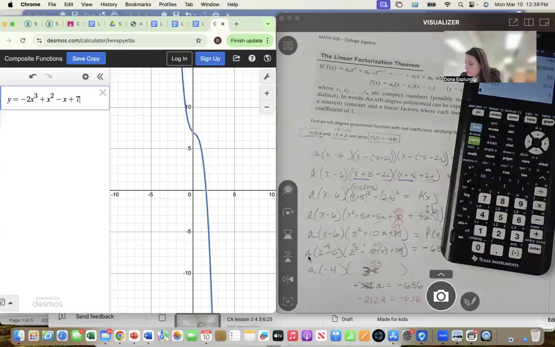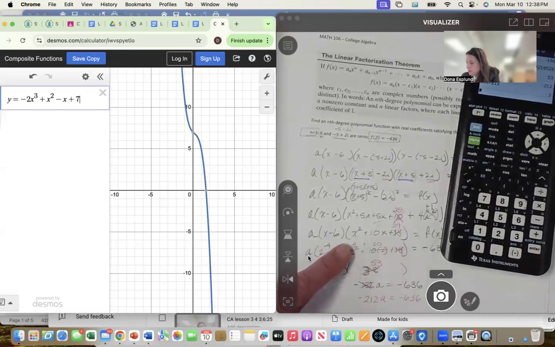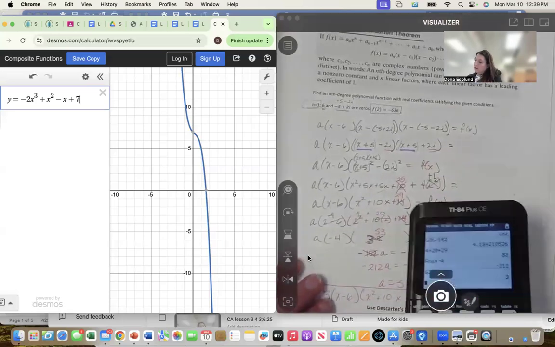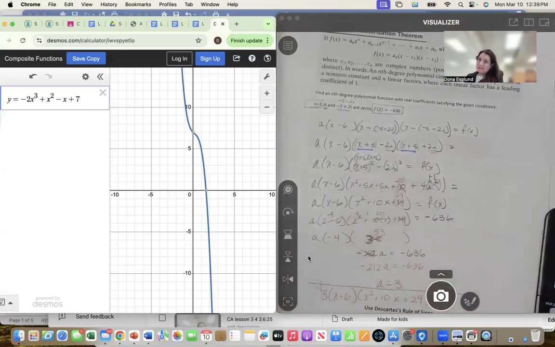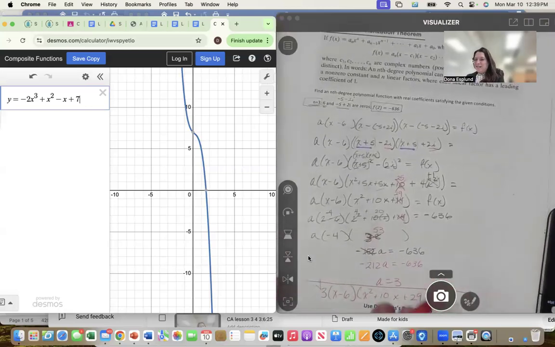But if you put this into your homework as 3, which is the value of A, times x minus 6, and then you have this factored form correct, where it's x squared plus 10x plus 29, if you put that one as your answer in your homework, it will work. But it will not work if you multiply 5 times 5 and you get 10. Okay, I'm just saying, I messed up. So hopefully you guys can go from there.